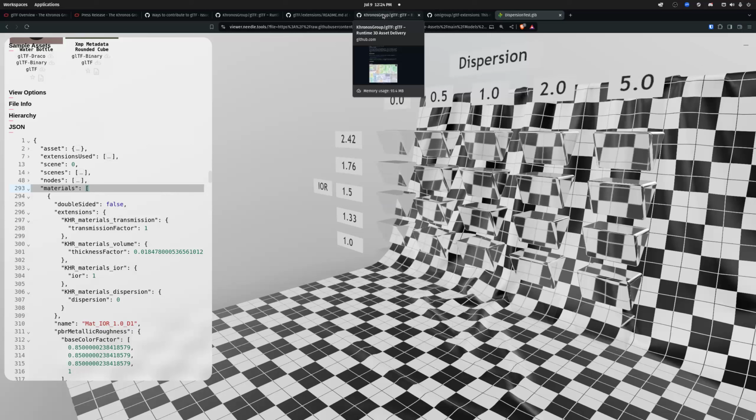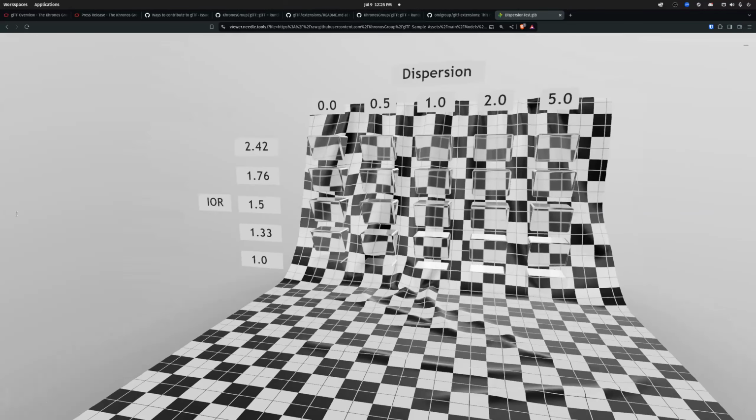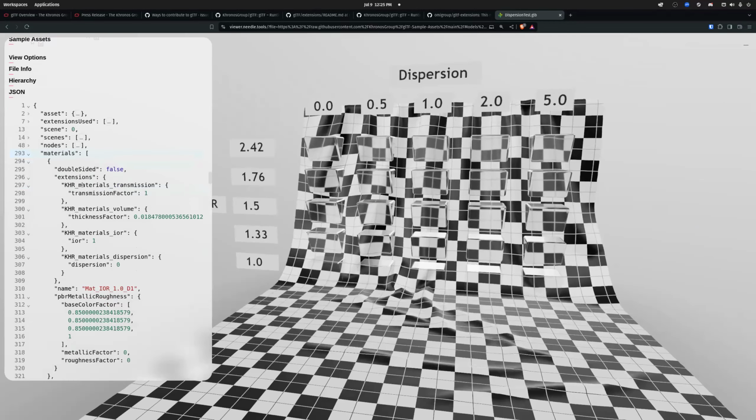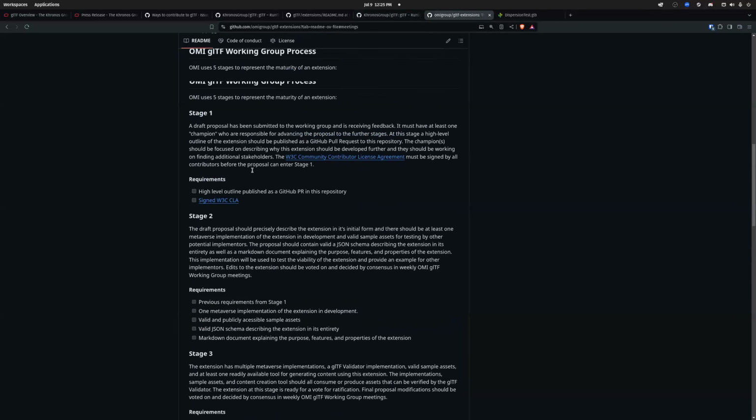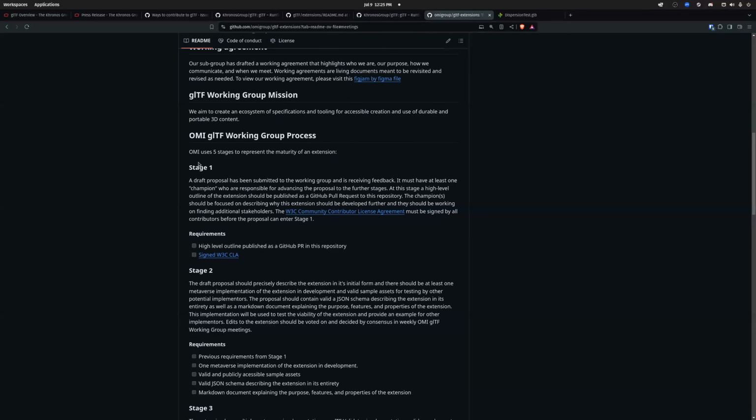I think the way Khronos sets up the GLTF ecosystem is something to be inspired by. As you can see, if the extension is detected, you can support it, and if you don't, then it's just using the core GLTF. So all these, as well as the standards development process.